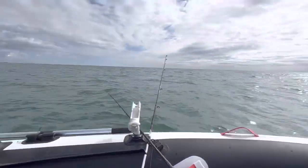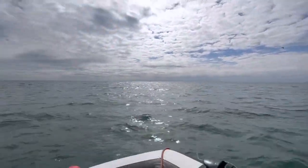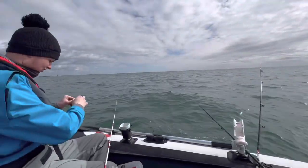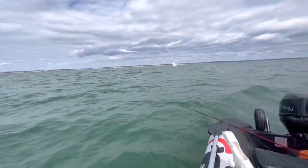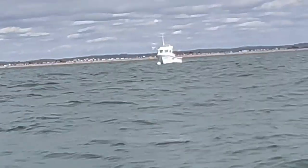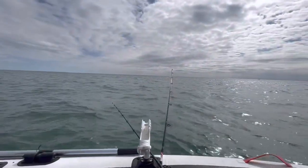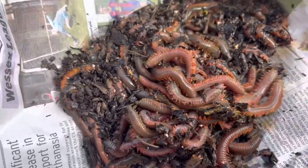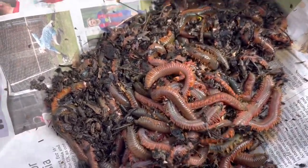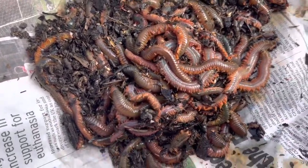Hopefully some fish to show soon. It's not too bad out here. There's a little bit of chop to the water, but the water's pretty clear itself. I mean, you can't really tell, it just looks green, but yeah, happy days. Don't think he's had a lot. Hopefully we'll be in something soon. Lovely bit of rag from Cosh Angling today. Nice little sizes, perfect for the plaice, hopefully.